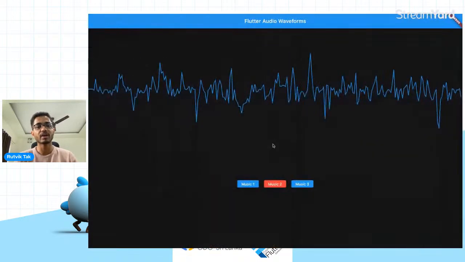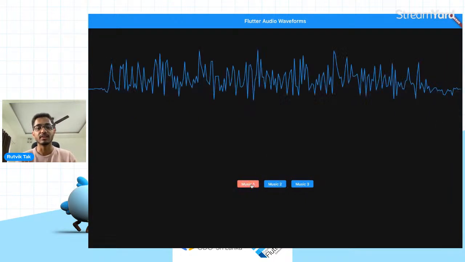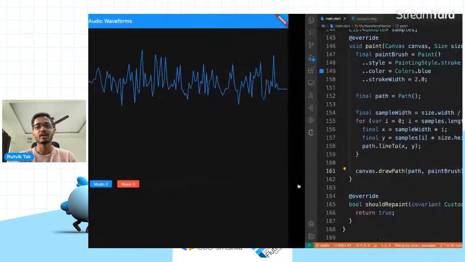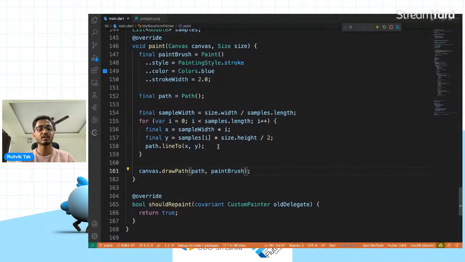If we take a look at our app now, we can see that we have an audio waveform that represents the waveform data for the particular music file. If I change the music file, then depending on the changed samples data, we are drawing a different audio waveform. Okay, so this was one of the types of waveform that you can draw.